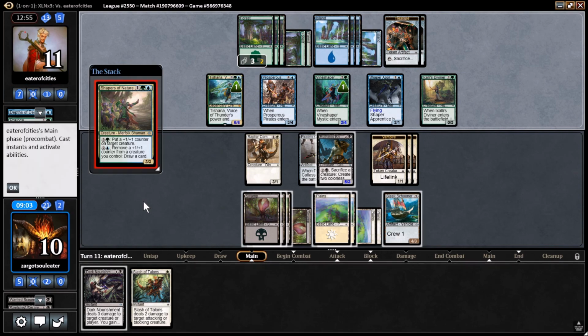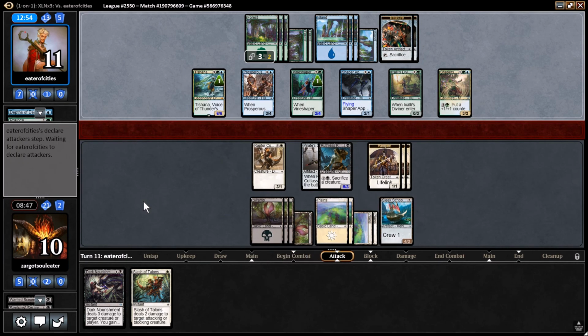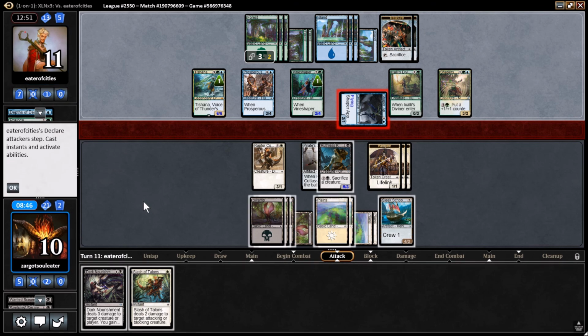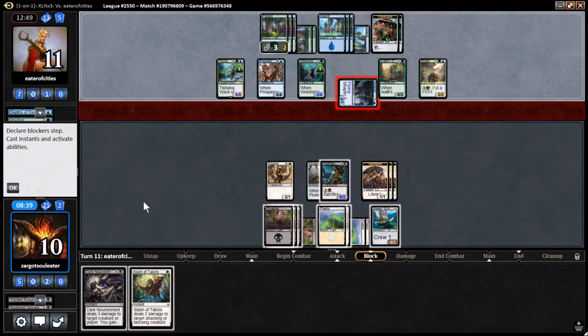Okay, what have they got this turn? And there it is. Okay. That is probably going to get Dark Nourished. So our opponent's going to send in for 2. There's nothing we can do about that. Hopefully they'll put some counters on it.